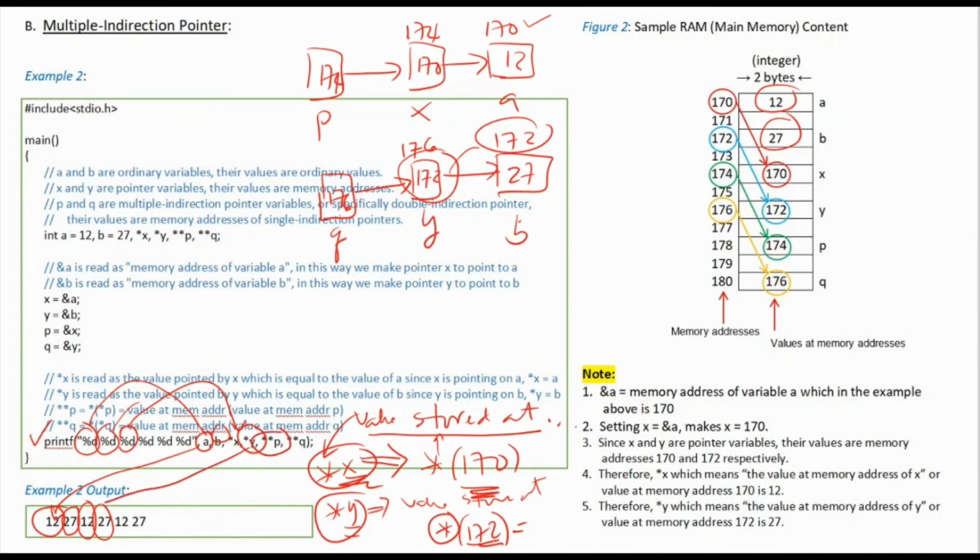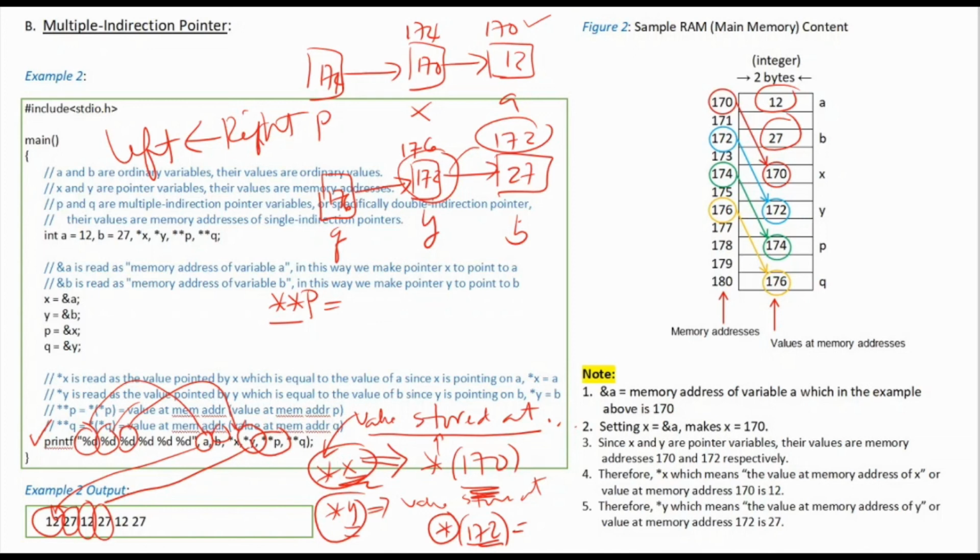And for the next one, asterisk asterisk p, we have here double asterisk since p is a double indirection pointer. And asterisk is a unary operator. It is evaluated from right going left. Asterisk is a right associative operator and therefore it is evaluated from right going left. Unlike the MDAS operators, they are evaluated from left to right. They are called left associative operators. But for asterisk, again, it is right to left. So take note of that.